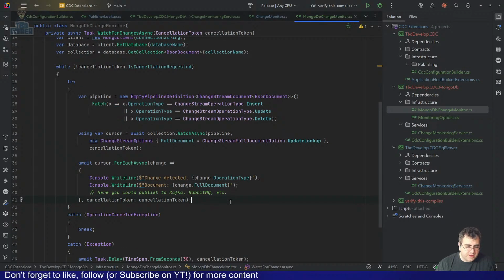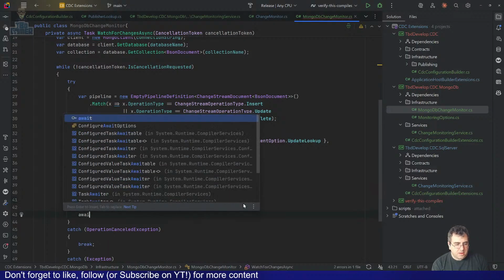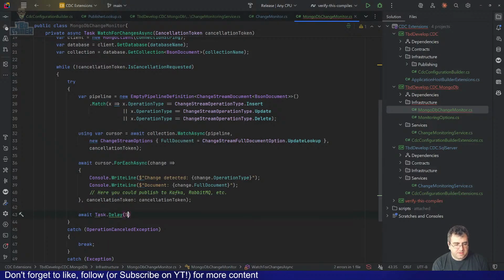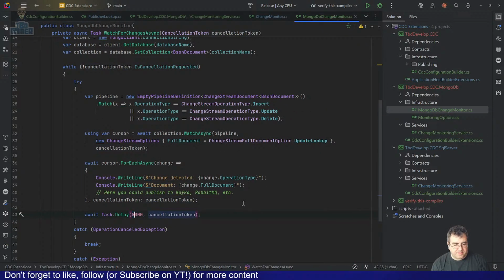If we get a bunch of changes, we're going to do await Task.Delay 5,000, whatever this is, just to try and put an artificial pause in. In the SQL Server, that's 10 seconds. So it will wait 10 seconds, so the maximum you'll have to wait before starting to receive changes is 10 seconds. The idea there is just not to spam the server with requests.